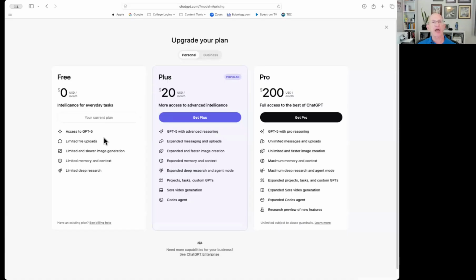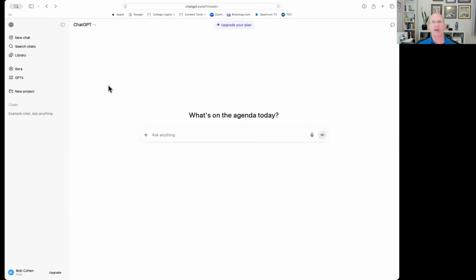And it shows you a little bit of access to GPT-5. I'll get advanced reasoning. I get limited file uploads. I'll get expanded, so it gives you more capability, and I get access to more video generation, more agents for coding and other things. There's a $200 a month plan where you get a lot more capability, primarily used by people that want a lot more image and video creation. But for the most part, the free plans and the plus plans are the two plans that people might be looking at trying to use and work with.